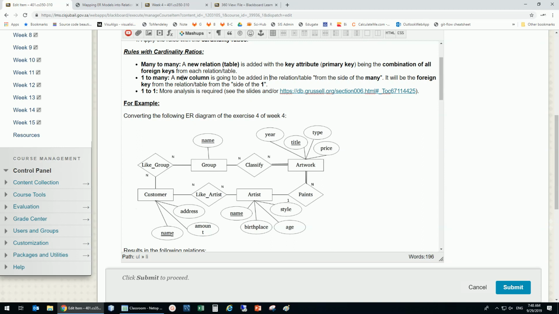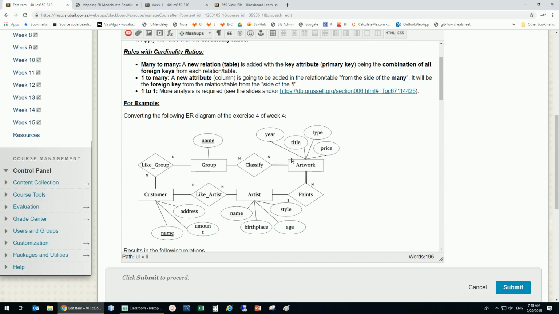When we have one to many, a new column or new attribute is going to be added in the relation from the side of the many. It will be the foreign key from the relation from the side of the one. I would like to explain this because I tried to make it as clear as possible, but still.